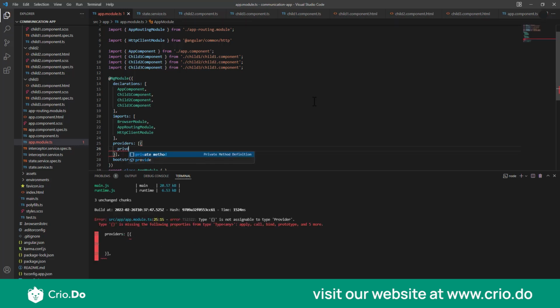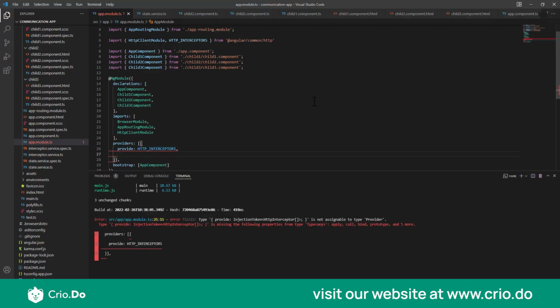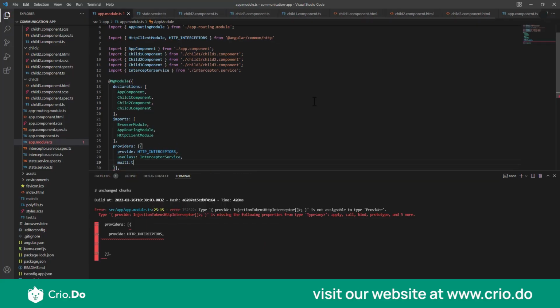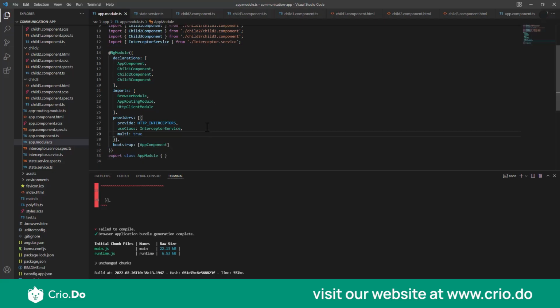So what is the configuration? This is pretty much a standard syntax that we use. First we'll write it and then I will explain what it is. So now we have written it. Now let's try to understand what we have written. What this provide HTTP interceptor means is, every provider has to have a kind of injector, right?